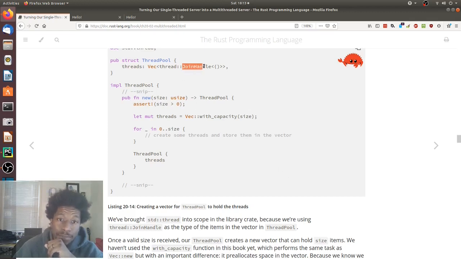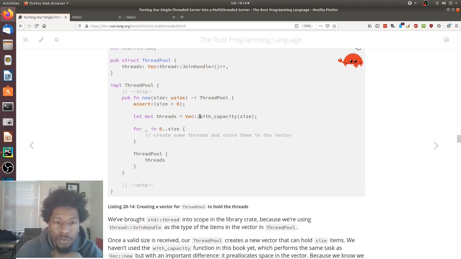Yeah, they still haven't explained join handles, which, if I had to guess, is just being able to act on the different threads, like to join them to the main thread or another thread, mainly so you can get the results back, because a thread executes in a new process, right? And once that finishes, in order to know how that thread ended, it needs to be able to join back into the process that called it, its parent process, and give you the result. So I'm pretty sure that's what join handle does, but don't quote me on that.